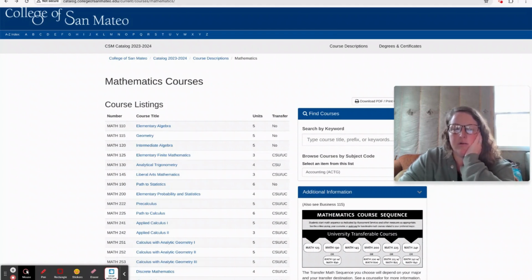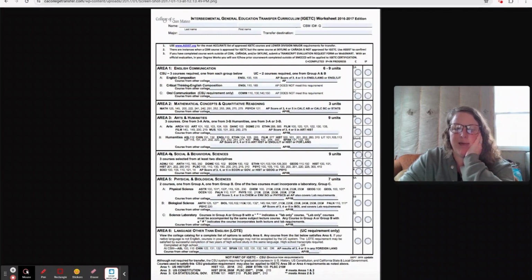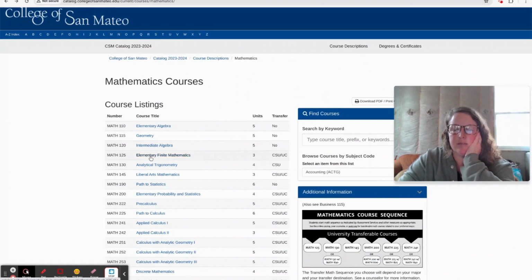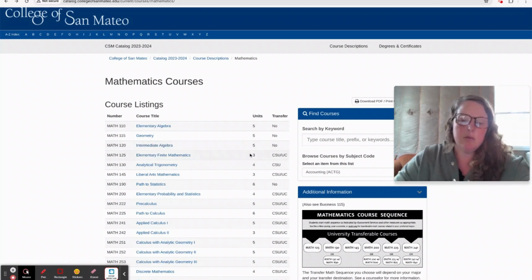So when you look on your section here and it says math, it starts at 125 and 145, just like this does. This says 125 is your first class that will transfer. So you've got to work your way up to this if you're not ready to meet this yet, and that's completely fine. There's other math classes that you take before you get to this, or you can do a placement test for it, and then you go to this one, then you go to this one, then you go to this one, and then you're good with your requirement. That's fine.